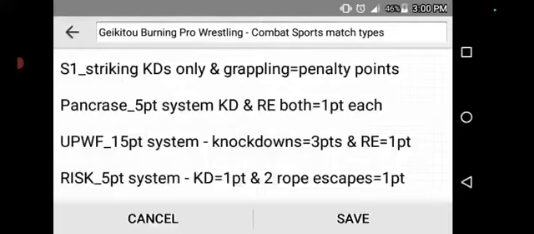That was probably the worst style, the S1, because you can only pick pure strikers. Pick anybody else and you get a penalty when you use moves that you're not allowed to use. The UPWF, which is what they were talking about just now, that's the 15-point must system, and it's 3 points for knockdowns and 1 point for rope escapes and stuff. Then you got the one knockdown and 2 points for rope escapes with the wrist down or whatever like that.